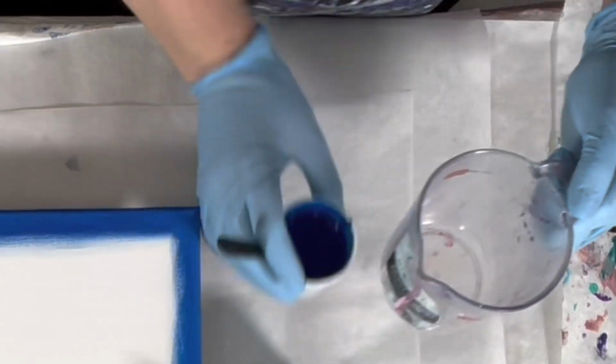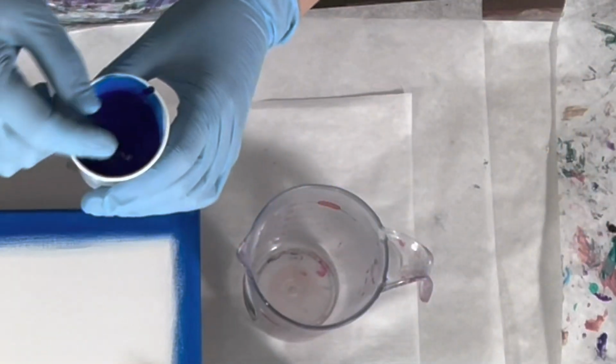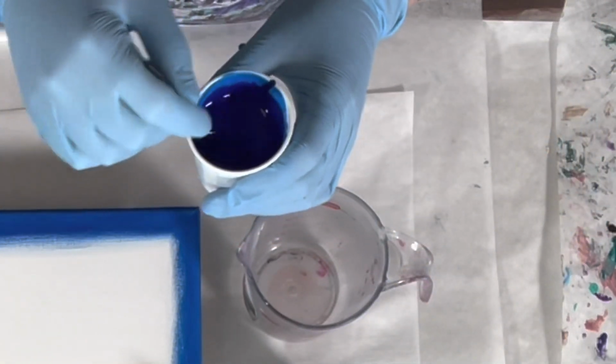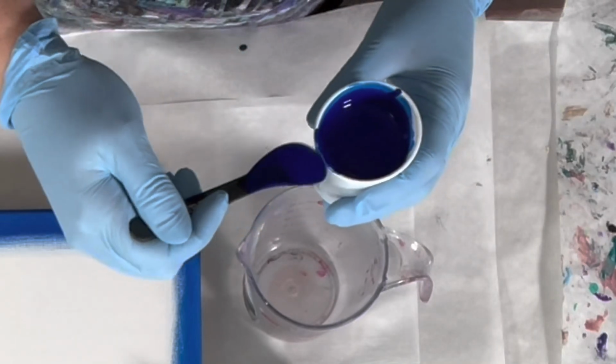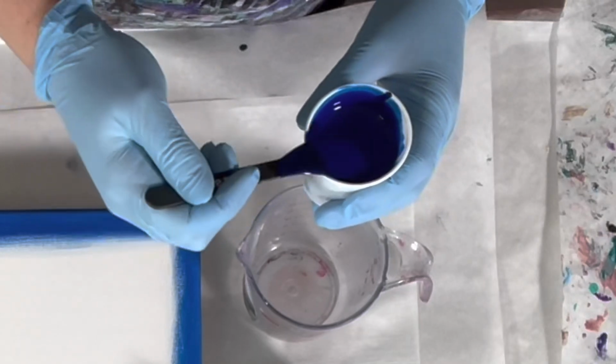Okay, so the first thing I'm going to do is put some paint in a cup, always checking my consistency before I put it in my cup.